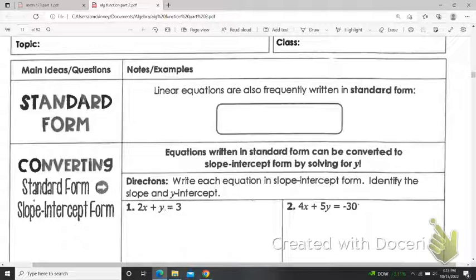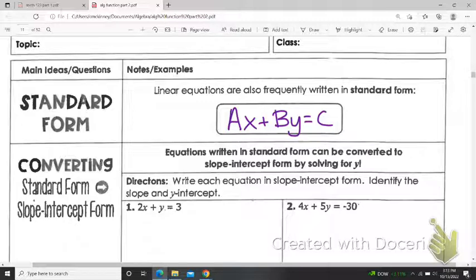So it's actually part 2 of the Unit 2 packet, but page 30. We're going to talk about standard form, which is another way. We've talked about slope-intercept form. Standard form is another way we can see an equation. A, B, and C are all numbers in this case. So the things you see below, the way they are starting, are in standard form.